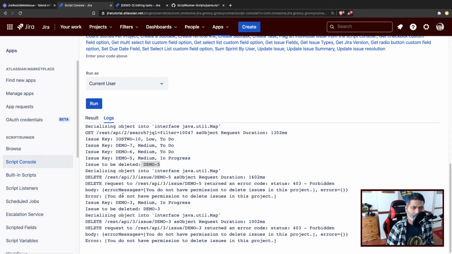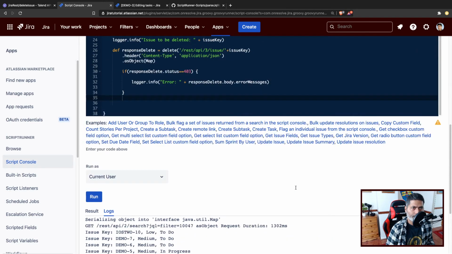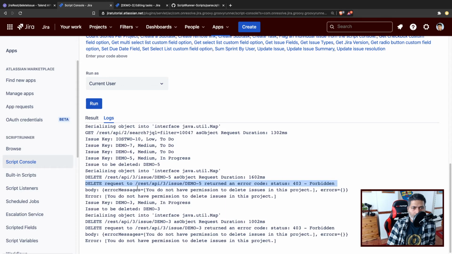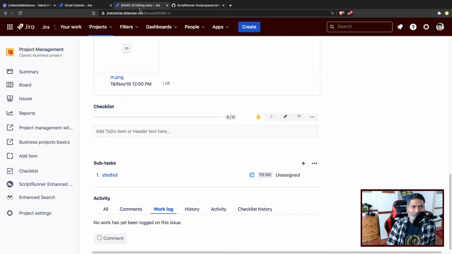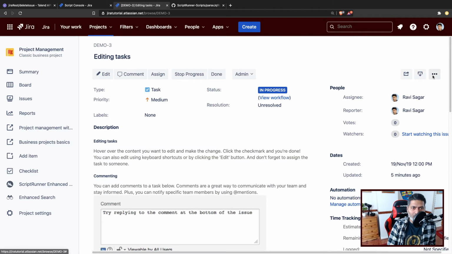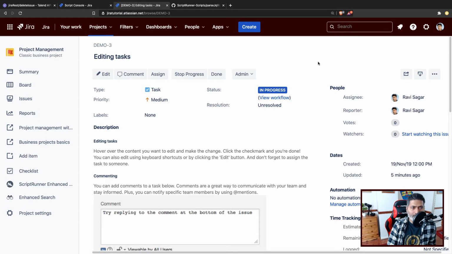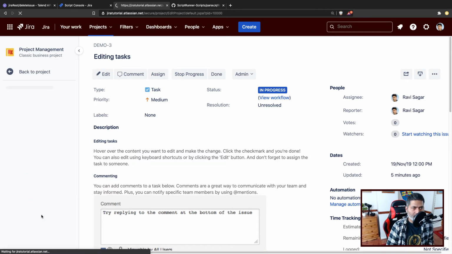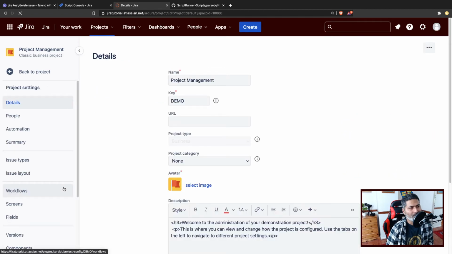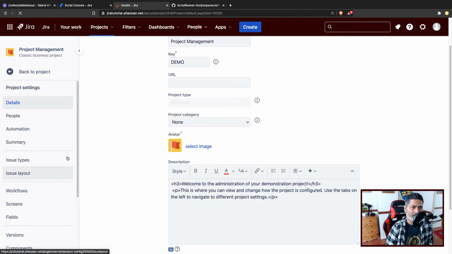Okay, so this is strange. It says you do not have permission to delete issues in this project, and yeah, it is correct. I mean, it is not correct. I was expecting the error, which is you have subtask. Okay, and why don't I have permission? If I go to the demo 3 issue, if I take a look at the options here, yeah, I think I do not have permission. Oh, let me give myself permission. But I am the project, I mean, I should be able to delete this. It's a bit weird.